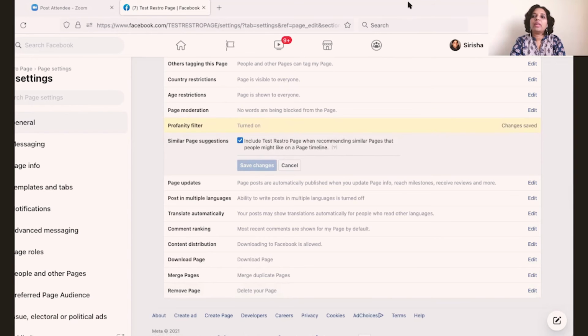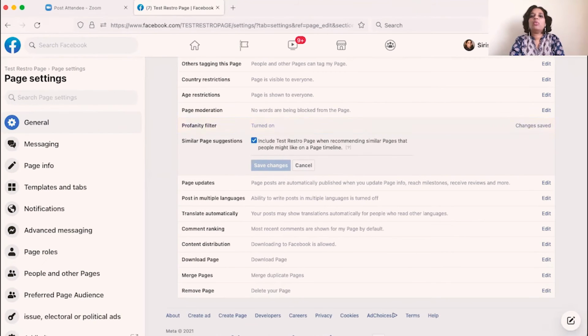Now, another important thing is, probably you have created a page previously, but you don't want that page to exist anymore. In that case, you could come to the last aspect, which is delete your page. You could click on it, and this page that you are in will be deleted. And sometimes what happens is there is more than one person in the team who has created multiple brand pages. But at that point of time, you don't want multiple brand pages, because you cannot administer or look at both those pages, right? You will be busy with your own business.